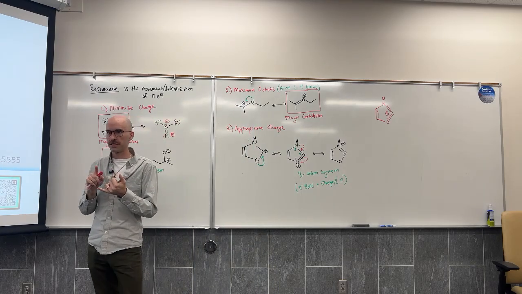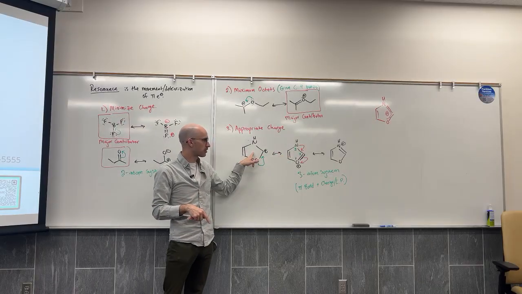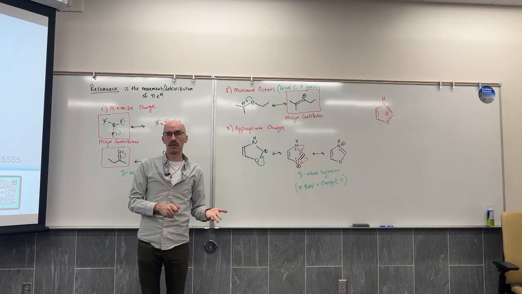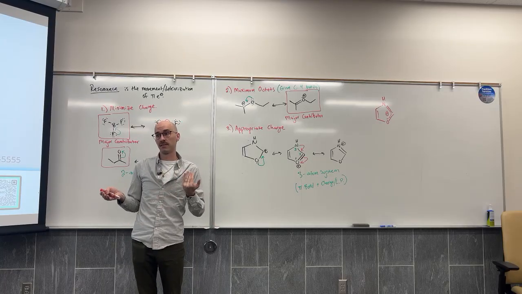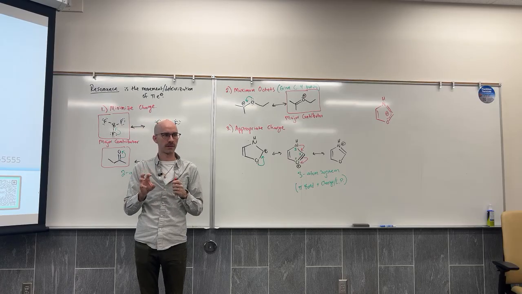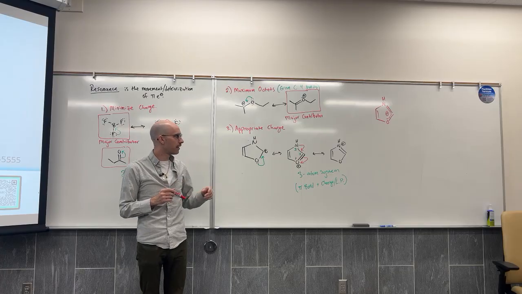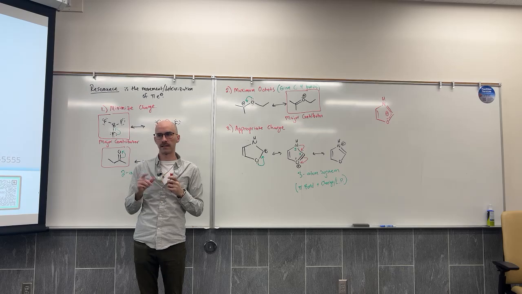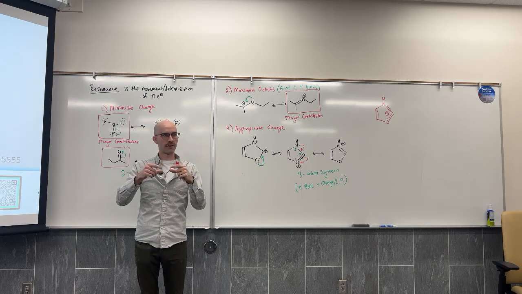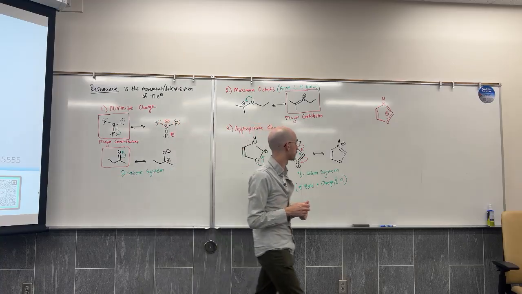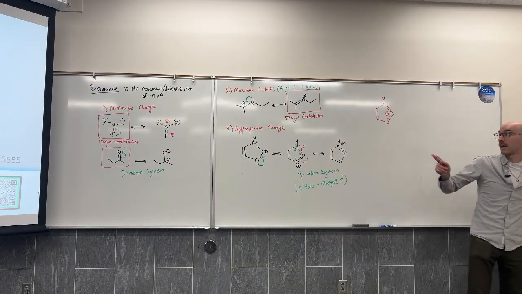There is no single bond CO, there is no double bond CO. It is both single bond and double bond all the time. It's a bond and a half. And we have instruments that can measure bond length, usually X-rays. If we measured that bond length, we would not find that it's 1 CO single bond length or a CO double bond length, but it is somewhere in between those bond lengths. So this is the resonance hybrid.